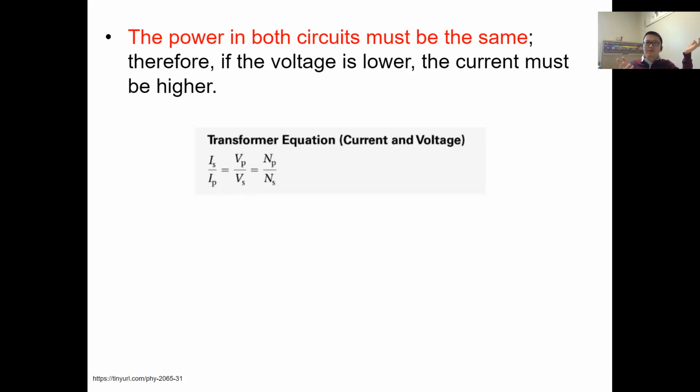That's what a coil does, right? An inductor is not consuming energy, but storing energy and then making use of that in the other part of the circuit. So the current in the two circuits is inversely proportional to their turns of coil. If you have more turns, you have less current. If you have fewer coils, you have more current.